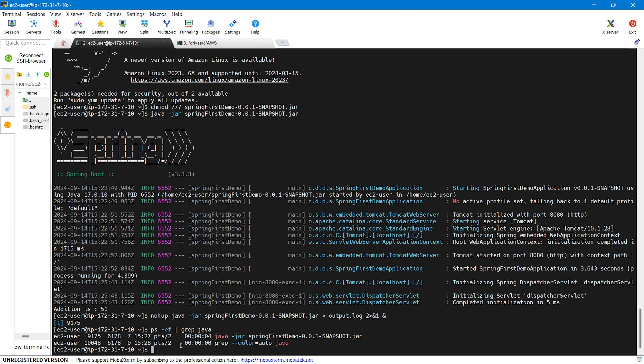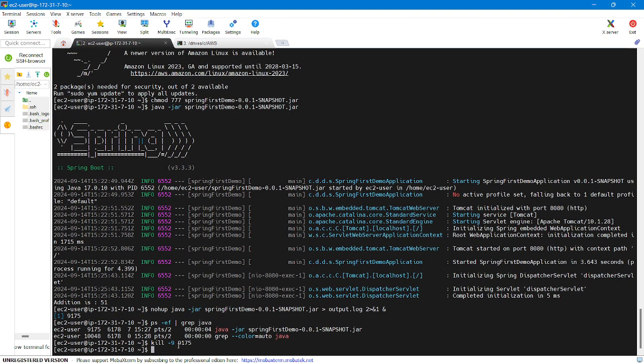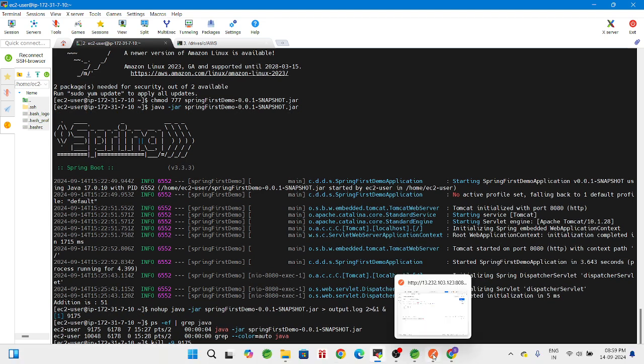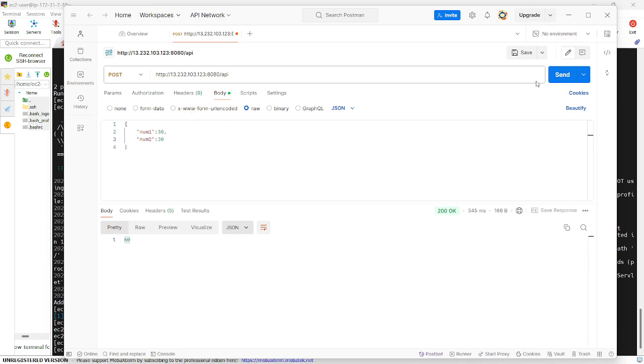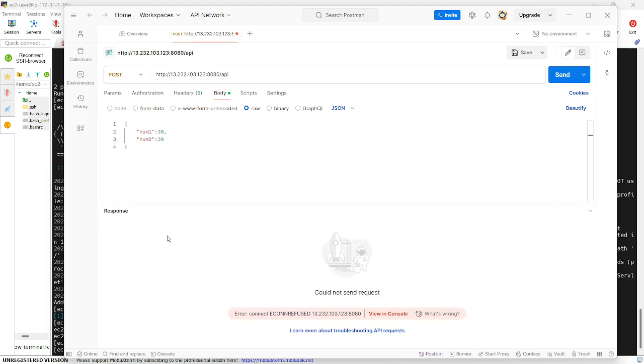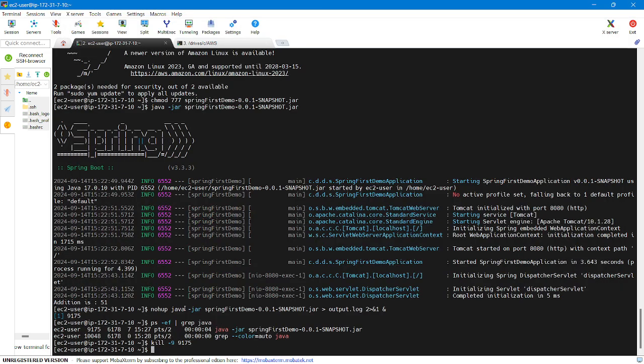To kill it, there is a command: kill -9 and the process number 9175. Now it is killed. When we send data from the client, it is not responding, because our Spring Boot application is closed.